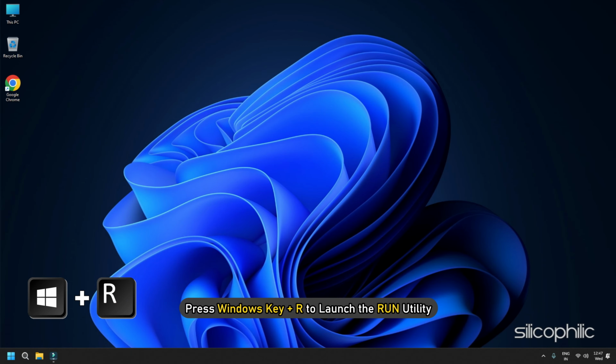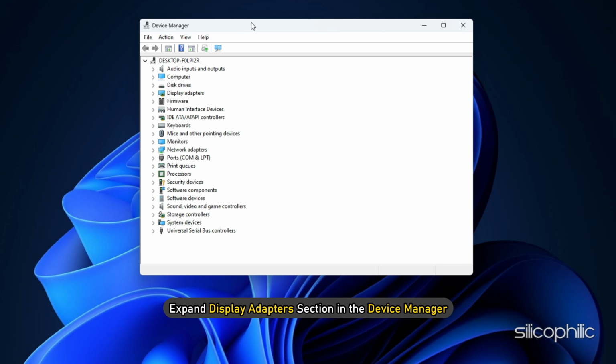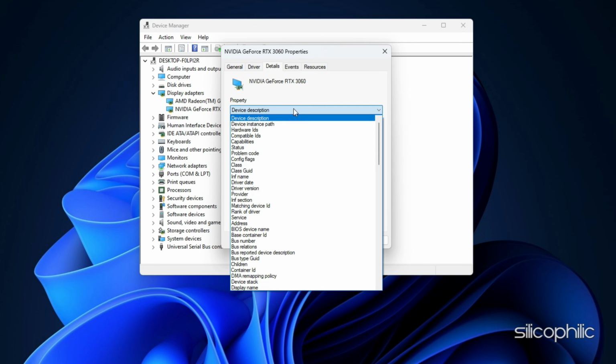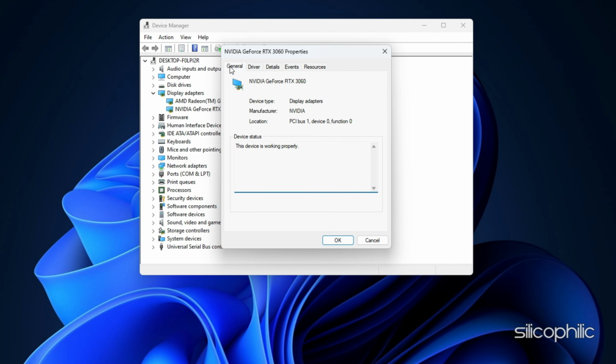Press Windows key plus R to launch the Run utility. Type devmgmt.msc and press Enter. Expand Display Adapters section in the Device Manager. Here you will find the two adapters, one for your dedicated graphics card and the integrated graphics card. The dedicated graphics card should have a longer and more specific name than the integrated one. The dedicated graphics card may also have a higher memory size listed. So run Granblue Fantasy Relink with the dedicated graphics card.